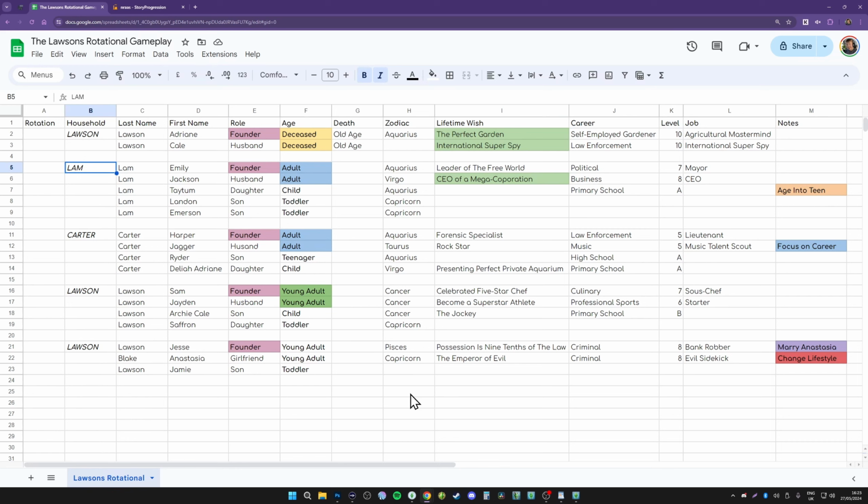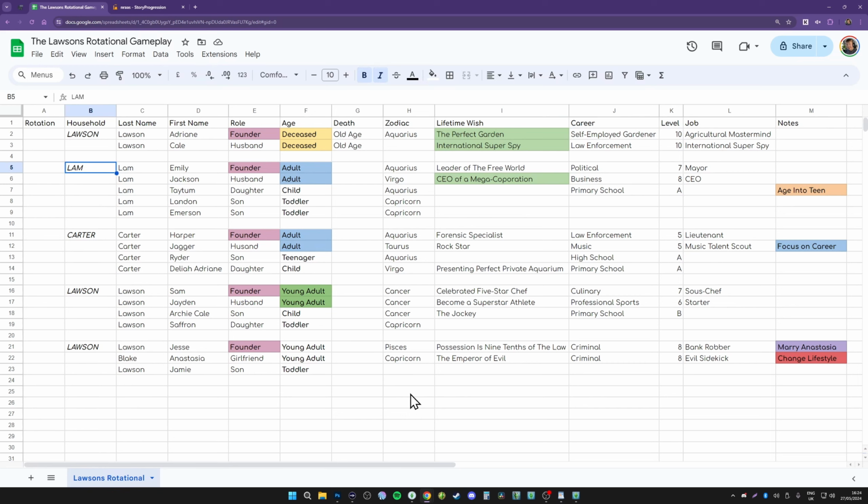So I recommend doing this if you're that player that wants to check out on each family, because back in the day I used to be one of those people that would play two sims and then I would choose a child and then I would move on to that generation and then I'll do the same thing over again. But I just love being attached to my sims, and I love seeing every single aspect of their lives with each child. I know it's a lot. Like, it is a lot.